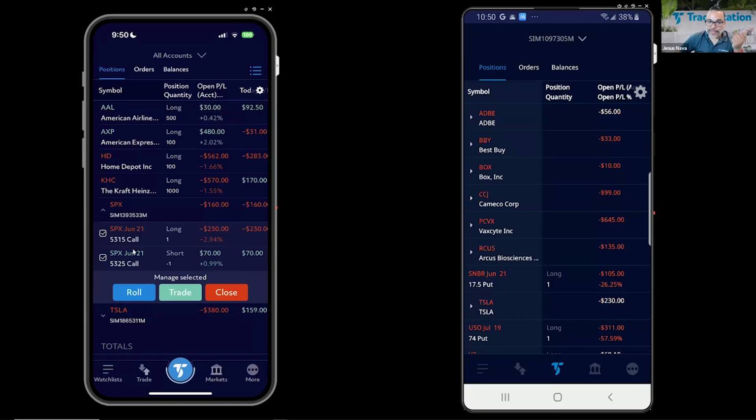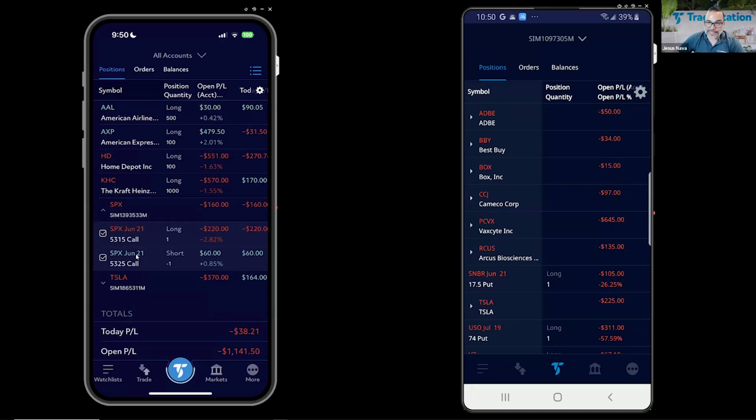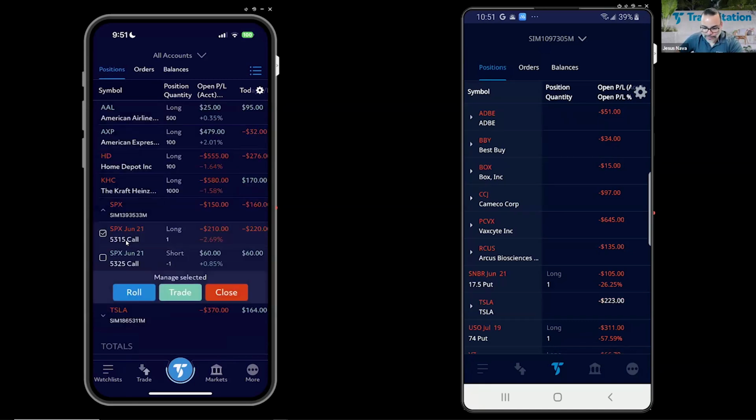You have to be aware that your options details are probably inside the underlying. So when I tapped on this little caret, this is all I saw, SPX. I didn't see the specific options, but be aware that there's a little caret that allows you to expand the underlying and see the details of those specific options you were trading. Also be aware that you have check boxes that you have to tap on in order to select both legs at the same time. Let me go ahead and do that one more time. Now, as I tap on the check boxes, the menus appear at the bottom, allowing you to roll, trade, or close. All right.